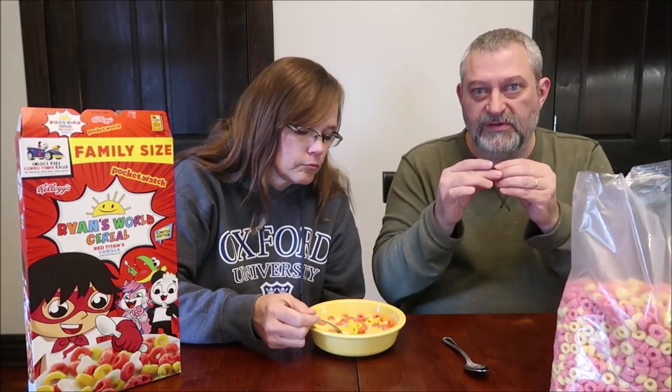The texture is good and the flavor is pretty decent. We've had cereal that tastes just like this though — the same vanilla flavor. I don't think they're bad. I think it's kind of a basic plain cereal, but not a bad cereal. It's sweet. It tastes a lot of the actual cereal itself — not just the vanilla. You get the vanilla, but you also taste the actual physical cereal.